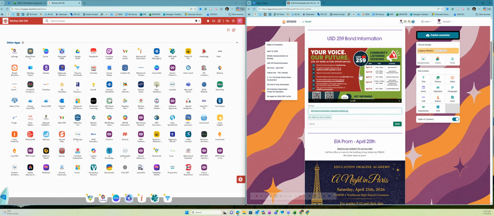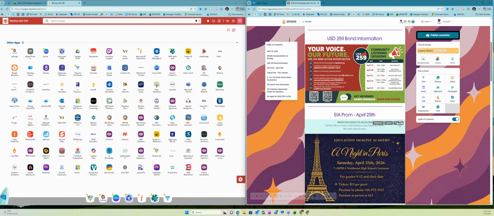So when they hover over it, if they press translate, the alternative text will then turn into their language. I went ahead and said this is the WPS bond information. I put the website because if they go to that bond website, it is translated into a lot of languages for them as well. So you're done.